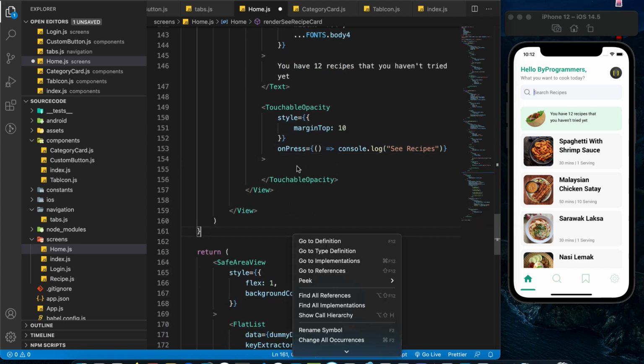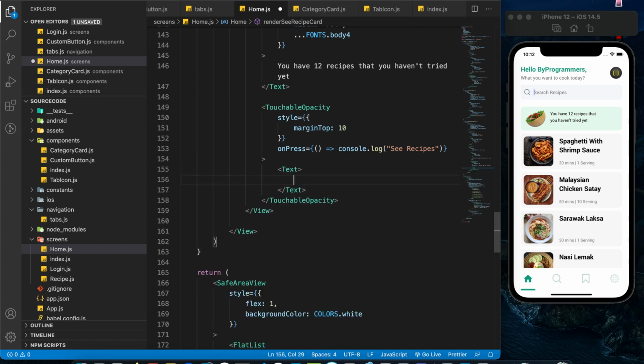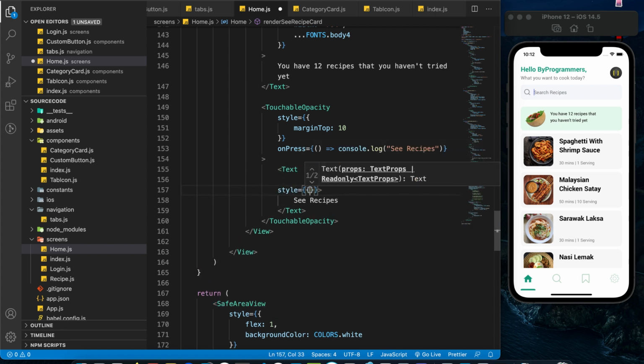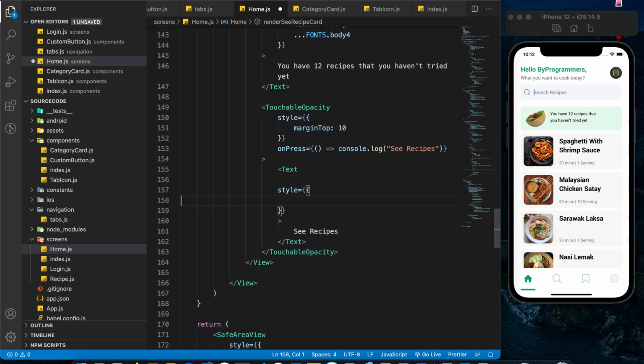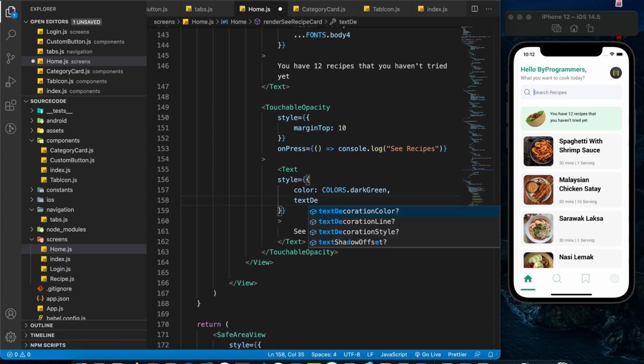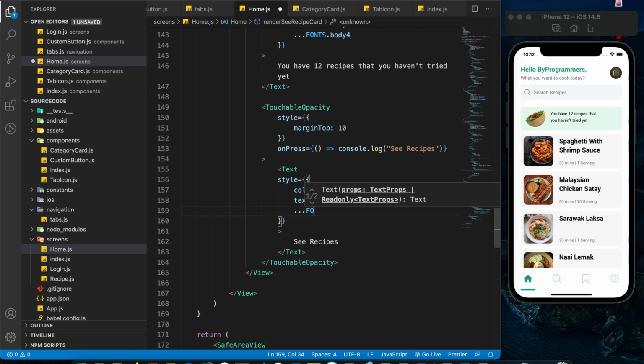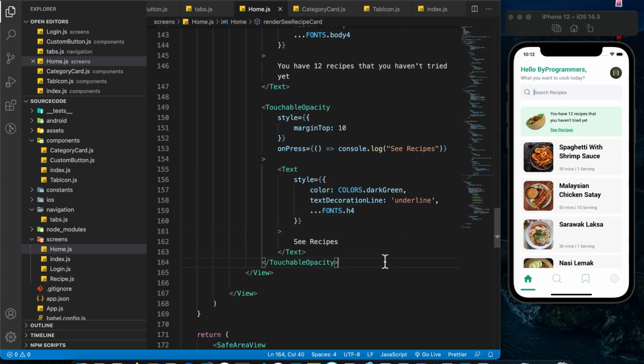Now within this touchable opacity, we are going to render the text component that says see recipes. Give it a bit of styling. Color is going to be colors.dark-green, and the text decoration line is going to be underline, and the font will be H4. Right, save it. Perfect.